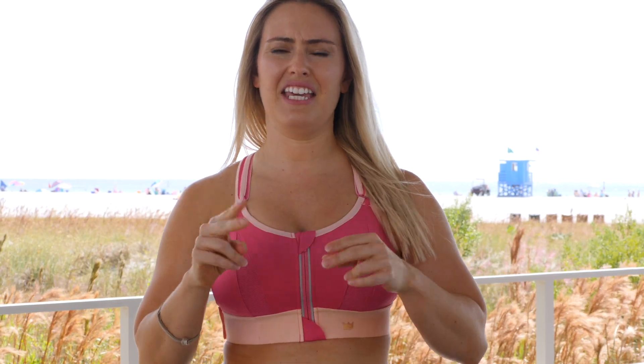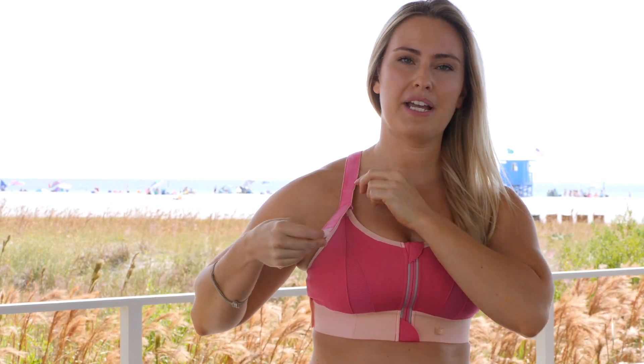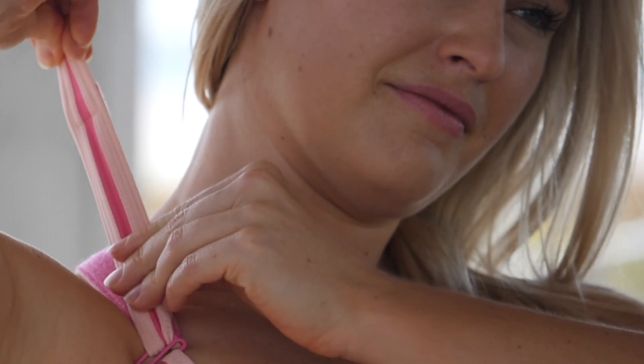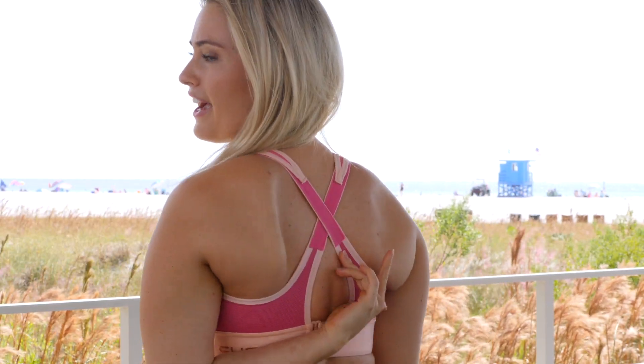The second thing is these straps lift and support — that's right, they lift and support. I can drop them down and it's less supportive, so when I go home I'll drop it down a little bit. But if I'm going to the gym for a higher intensity workout, I can lift the girls up here and just Velcro it simply. The Velcro actually goes all the way back so I can tighten it as much as I want.